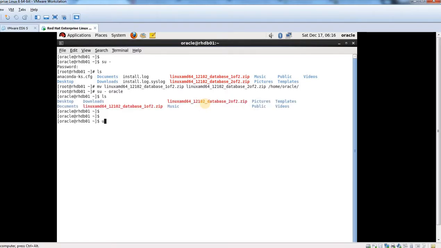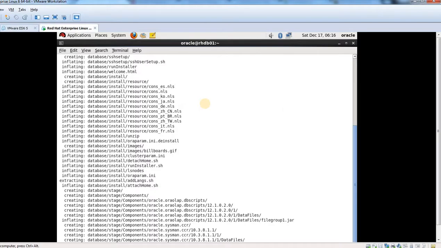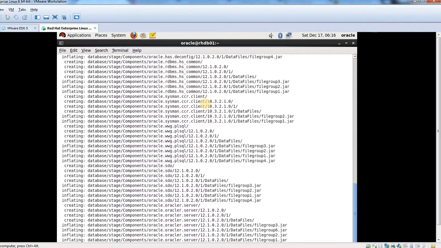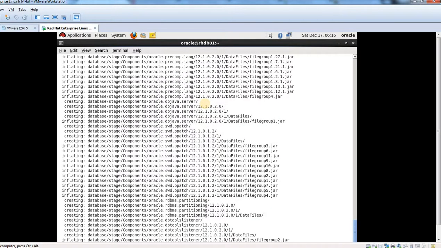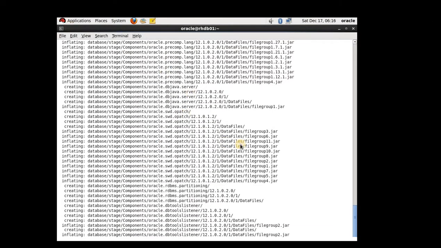Okay, and let me switch to the Oracle user, and now I can see these 2 files inside this location. And let me run this command, unzip linux 1, and it is unzipping. It will take a little while. It is still unzipping.